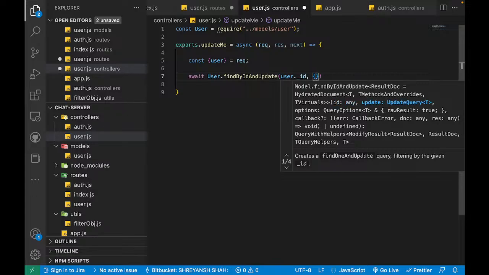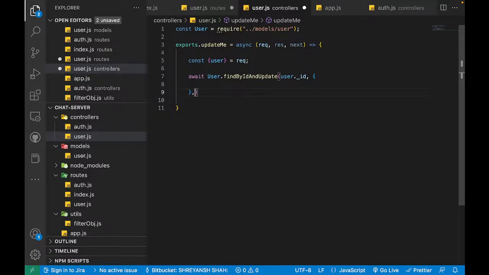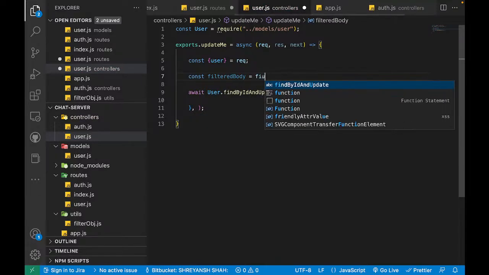Okay, and after this we have to just give all of the fields that we want to update with their values. As we have already seen, previously we created a filtered body, and the reason behind that was the user might manipulate the request body that is coming to us, and we don't want to accidentally update any field or make some unexpected changes to our records in the database. To prevent these kinds of attacks, we created this type of filtered body. You can find it in a previous video.